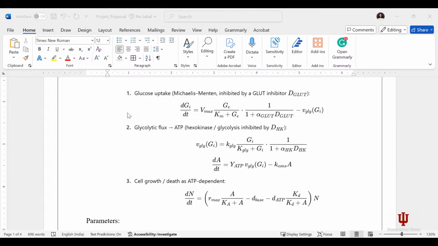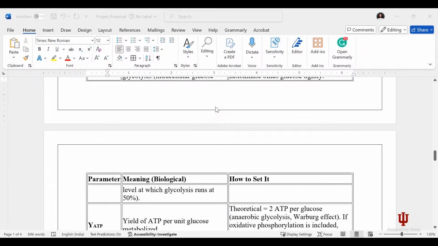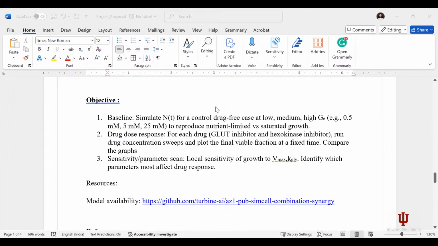So I thought I can combine these two models and track these objective statements: how the simulation of the cell proliferation goes through and how it varies with respect to the two inhibitors I have chosen. And I can also go through all the parameters of the rate constants to see which affects which, and then analyze the complete process.